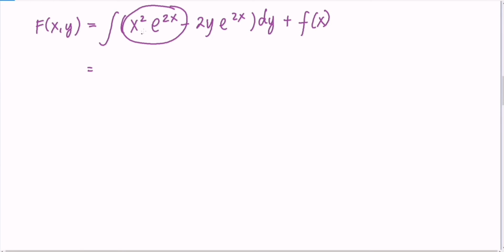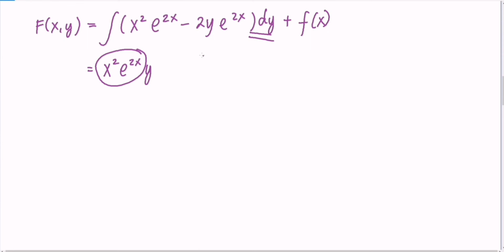X squared, e raised to 2x. So, parang constant siya. For example, I have 5. So, pag inintegral, for example, yung 5, syempre, in terms of y, so magiging 5y siya pag inintegral natin. So, basically, magkakaroon lang siya ng y, no? So, magiging x squared e raised to 2x y. Parang ganun lang kasi constant siya eh. So, pag inintegral natin ng constant, and then in terms of y, so magkakaroon siya ng letter y, okay? Para pag nag-integral kayo ng 5 dy, 'di ba? So, magiging sagot nyo, 5y plus c. So, parang ganun din dito, no? So, magkakaroon lang din tayo ng y.